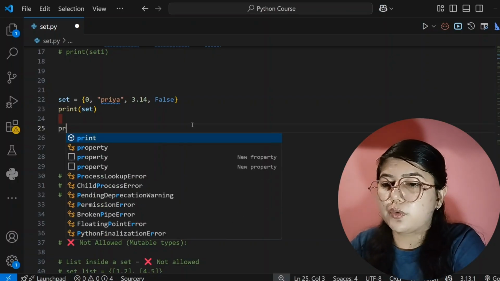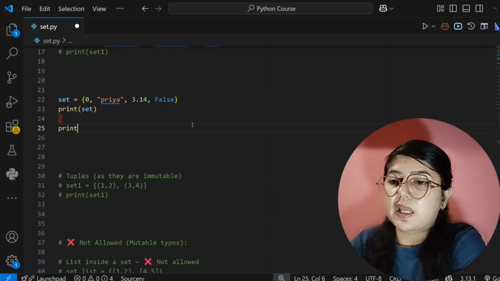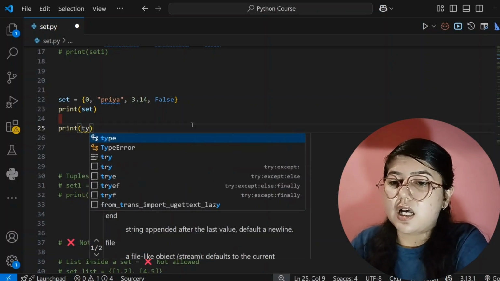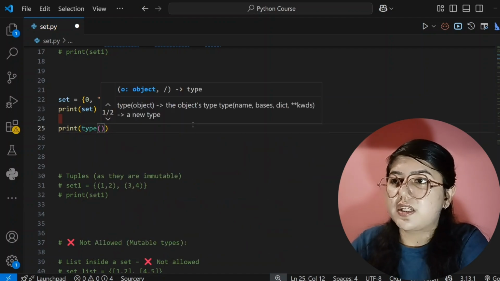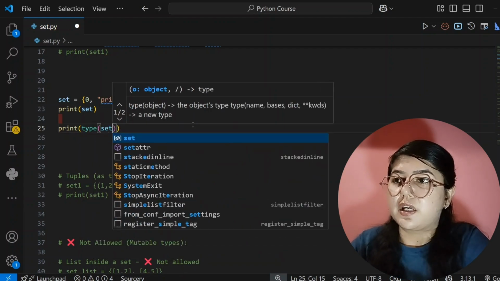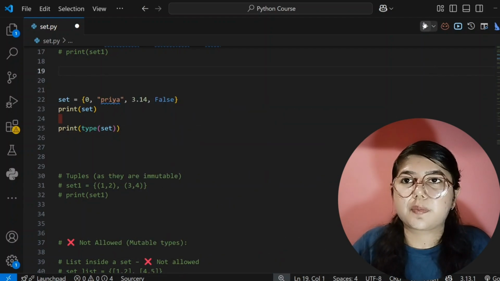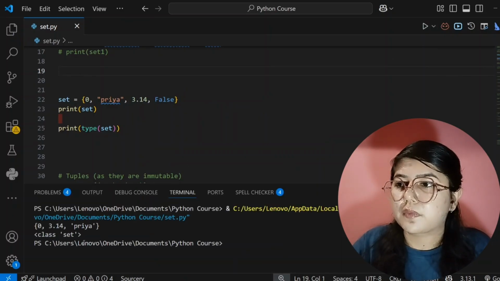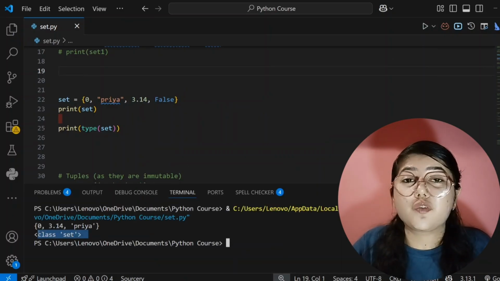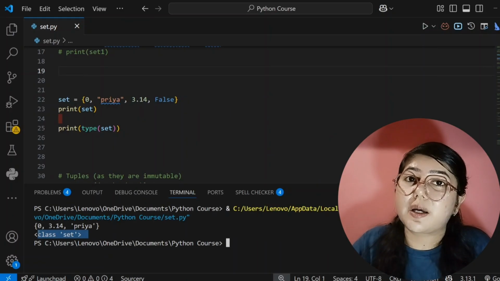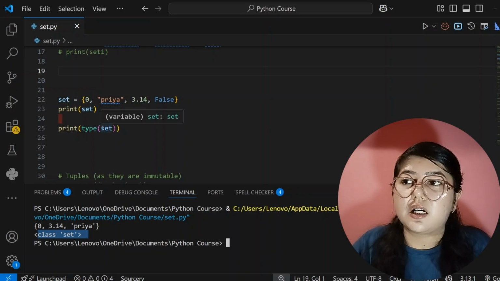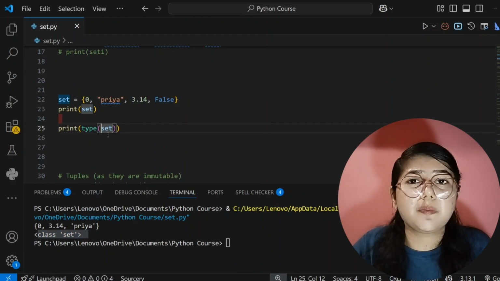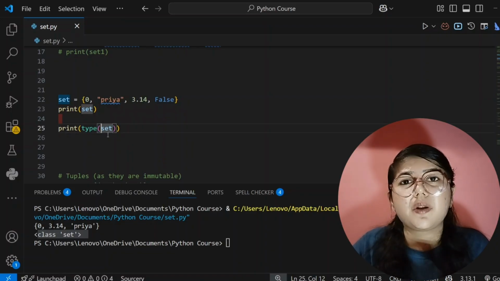See here, I'll print and ask my code editor to show me the type of this variable, and it's showing set. If you create a dictionary or a tuple and write type, and inside the parenthesis write the dictionary or tuple name, it will show that this is the tuple or this is the dictionary type.